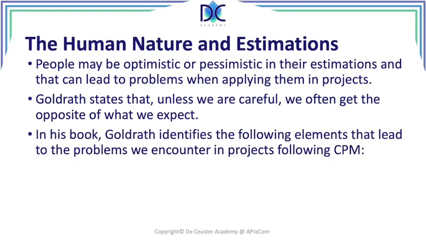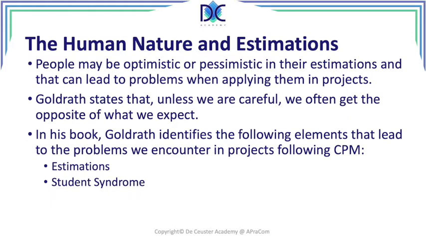The main thing that Goldratt identified in his book are in fact reasons why the critical path method was not working the way it should. First of all, we talk about estimations. People tend to overestimate. They put too much time in the activity just to be sure that they will finish everything on time. They also add some extra time because they expect that the management will reduce the duration, so they anticipate this. There is the student syndrome, very well known by students.